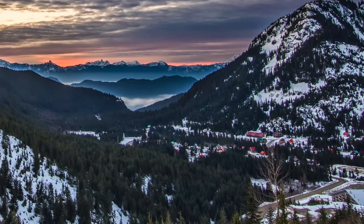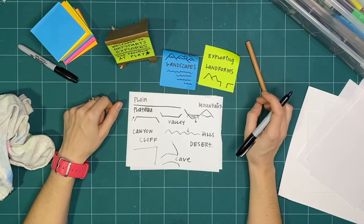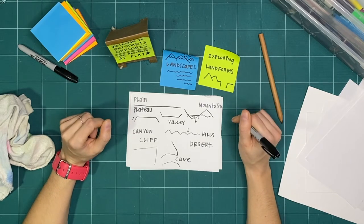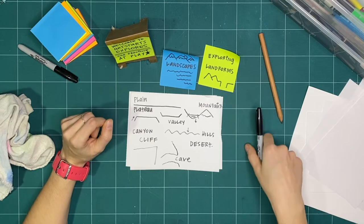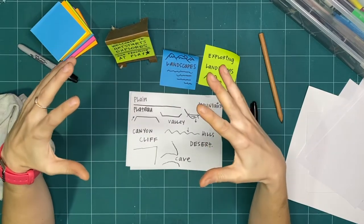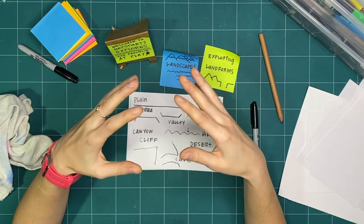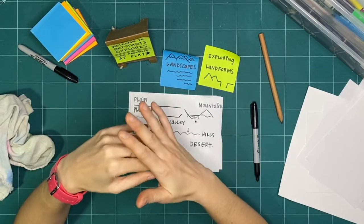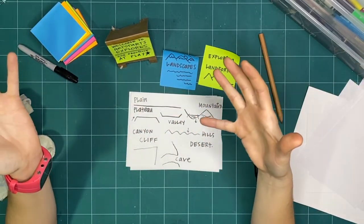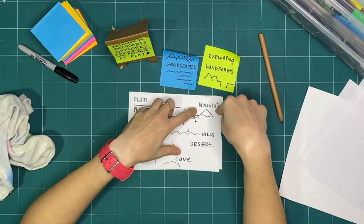Okay, so mountains. So we have two pretty important mountain ranges in BC. We have the Rocky Mountains and the Columbia Mountains. And so those, right, are big landforms. They're a feature. We can see them from close up, how tall they are. We can tell how steep they are when we're walking on them. And when we're far away, they tower over us. They take up a lot of our landscape. They take up a lot of space. So mountains are a big, important one.